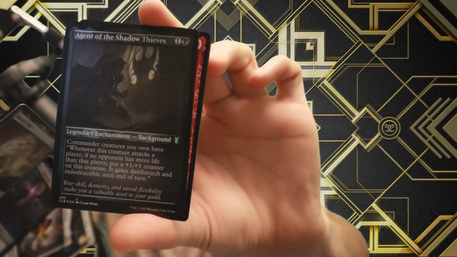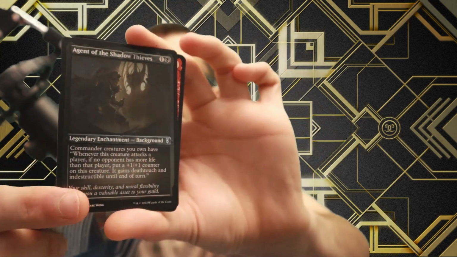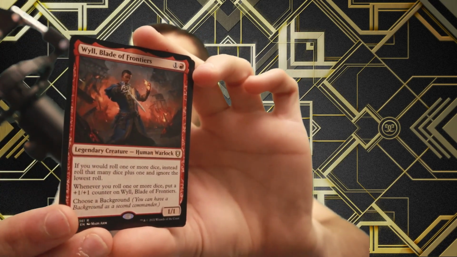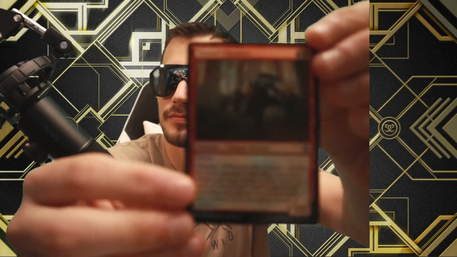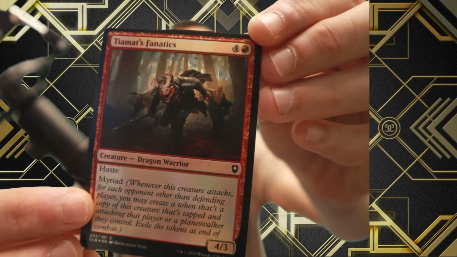Master Chef. I know, right? Agent of Shadow Thieves. That's a nice holographic. All right, we don't mind that whatsoever. Will. I already have a will. You don't want another will. Oh! Oh! I think we dropped a good one. Oh, no! I won't look. I won't look. I won't look. It is just a trash card. Just a trash uncommon holographic. Well, we picked up another will.